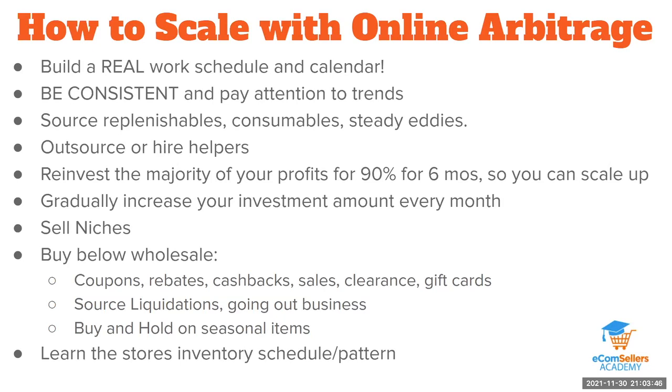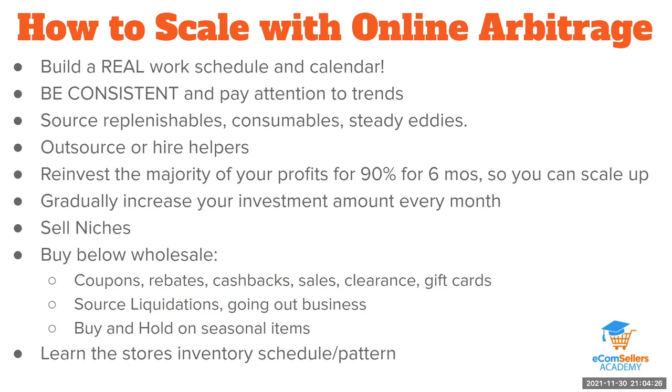And when I say baseline, think of a pizza pie. The pizza pie, the crust is the baseline. The crust holds all the toppings. So if the crust is weak and flimsy, or it's not any good, like, that pizza pie is just going to fall apart. You want a really good base. And so selling replenishables, consumables, and steady eddies will help tide you over when there's ebbs and flows in products that you sell. Now, if you have a consistent product that you sell all the time, like get your own private label or white label, that's fine. But if you don't, and if you're just selling a variety of different things, then you want to make sure you have a baseline.